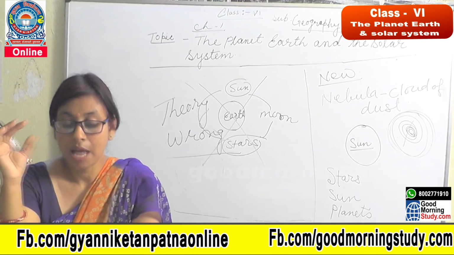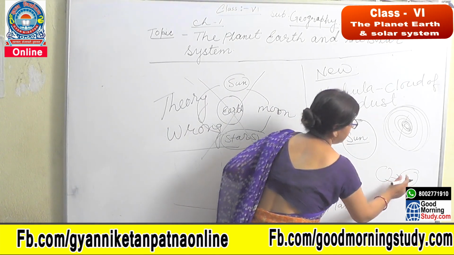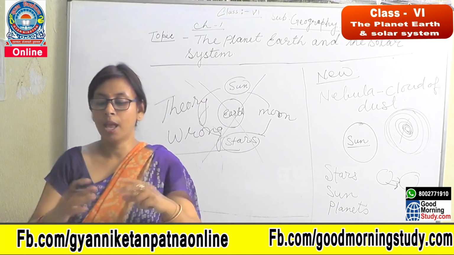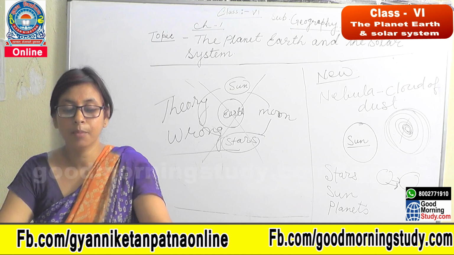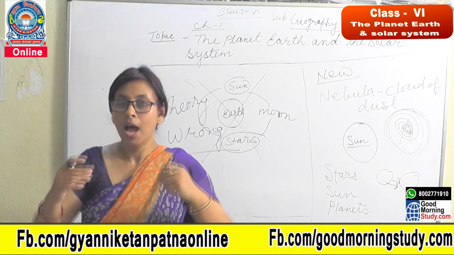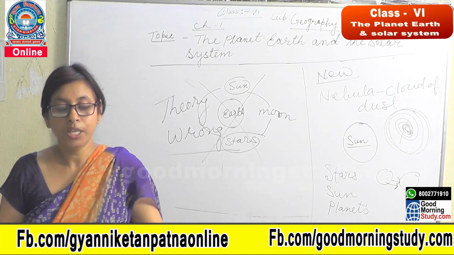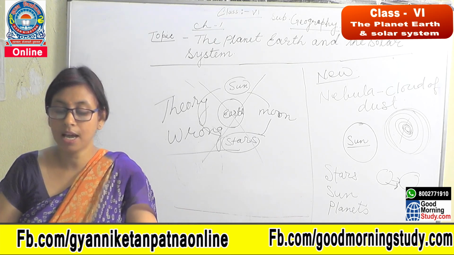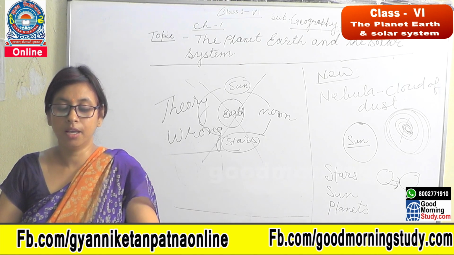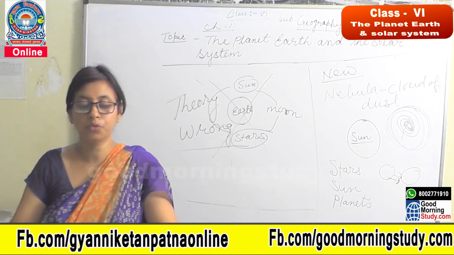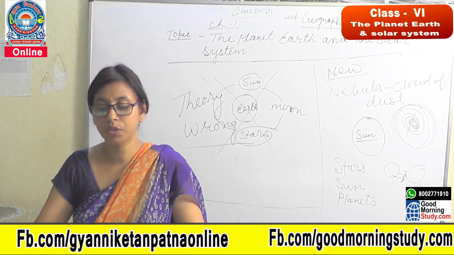The fragments means the particles of the nebula were attracted to each other, and when they were attracted, they collided at great speed. This collision caused the release of gases such as hydrogen and helium. When they collide with each other, great energy is released in the form of gases. Which gases are they? Hydrogen and helium, which gave out an enormous amount of heat, and thus the universe, including its stars, planets, galaxies and other bodies within, was created.